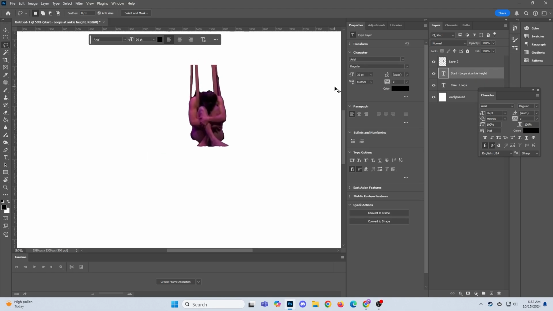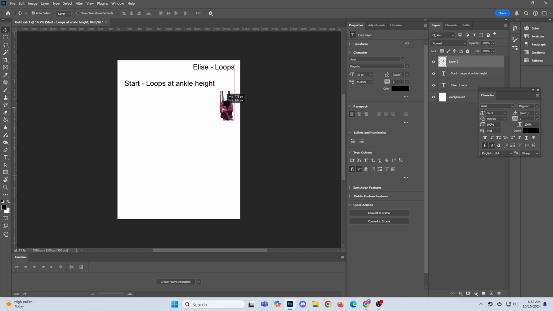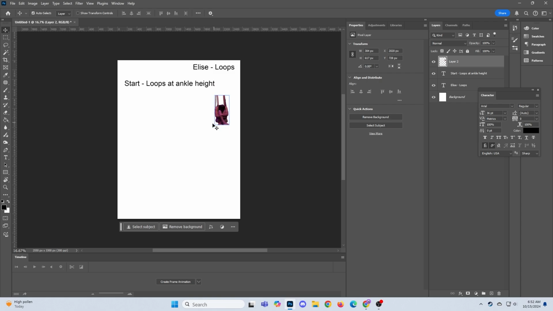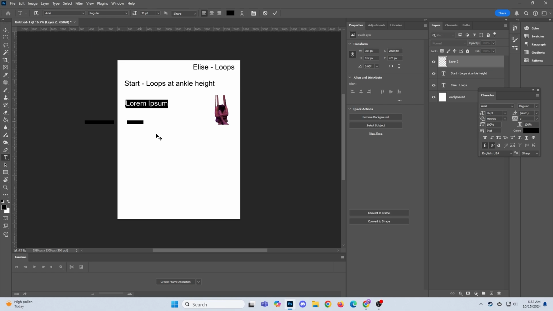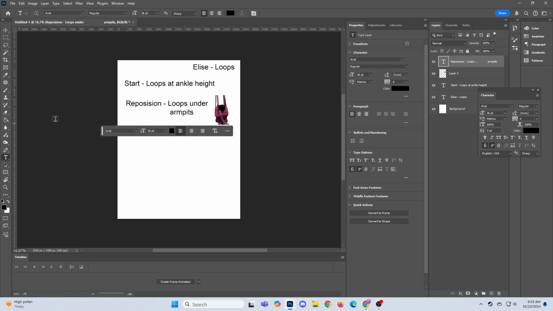So here I'm just going to copy and paste and then select the back layer and delete it, so I just have the outline image of the performer. I'll position it on the page. I like it on the right hand side, and I'll put my instructions on the left. This is what I consider a reposition. So we're putting the loops under the armpits of the performer is really what we're doing. Basically, know that other people will see the sheet of paper, so don't use language that you wouldn't be happy with everyone hearing. Armpits isn't the coolest, but whatever.